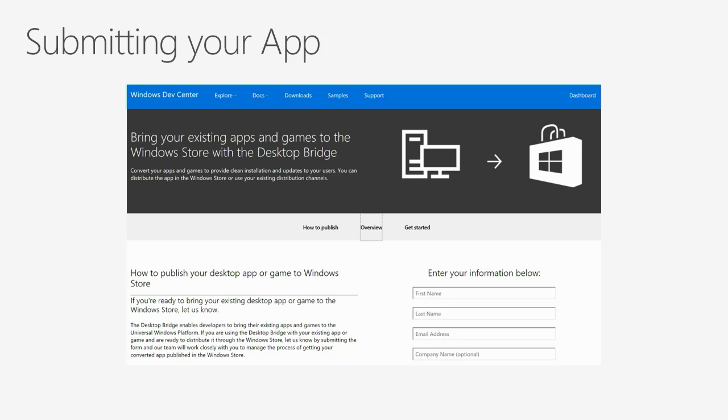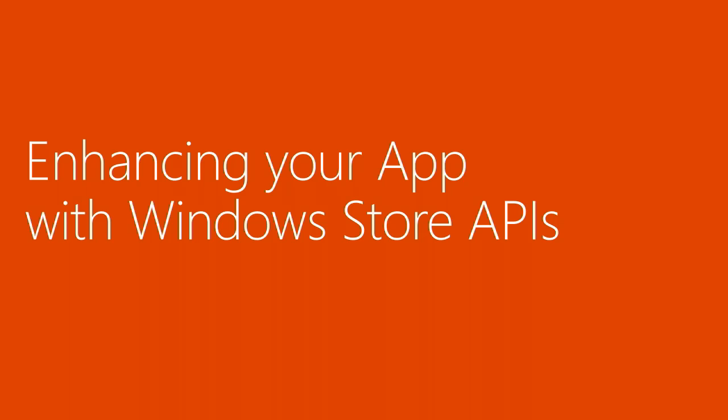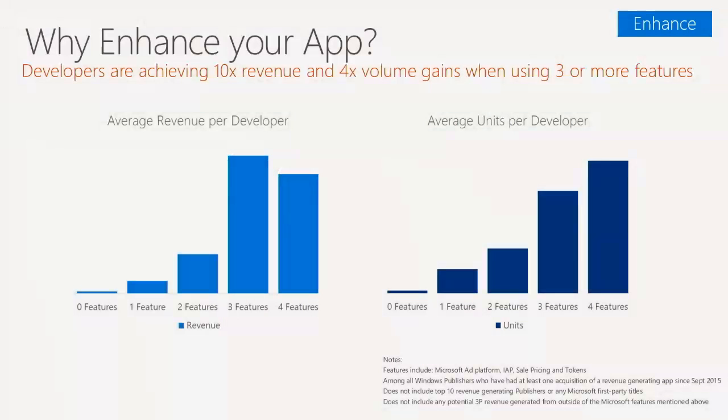Submitting your app is very simple. If you go directly up to the Developer Center and submit your app via Desktop Bridge, we want to capture some information about your company and then come back to you. Right now, that is a process whereby we send you an email and come back. But our expectation is that this is going to become much more automated, so you don't have to email back and forth with Microsoft, and that's going to happen pretty quickly. So once I've submitted my application, I've got it up.